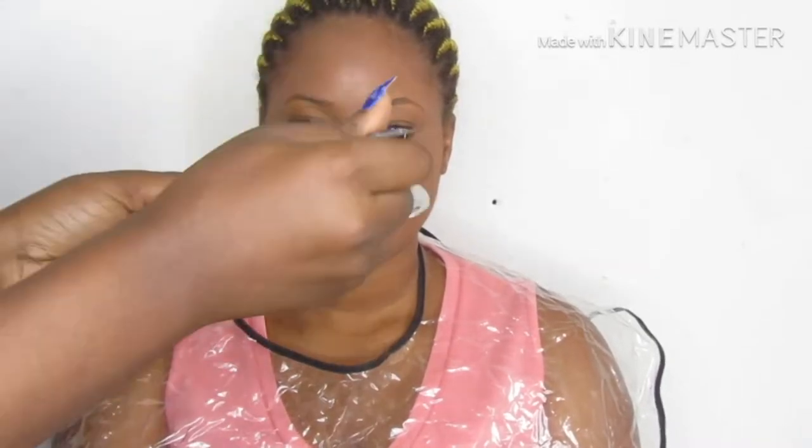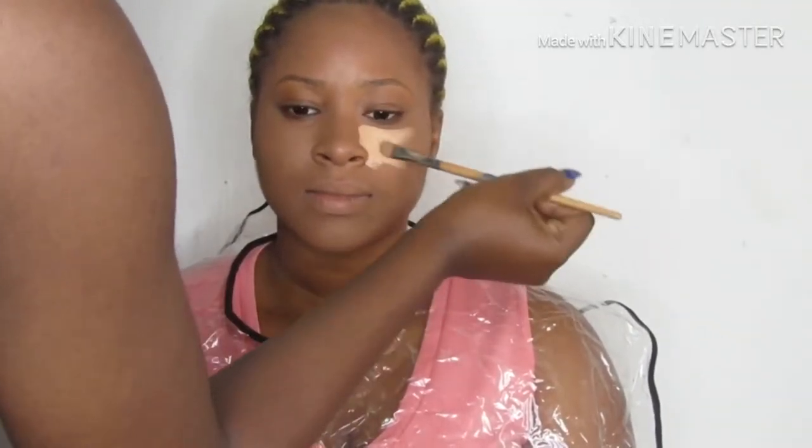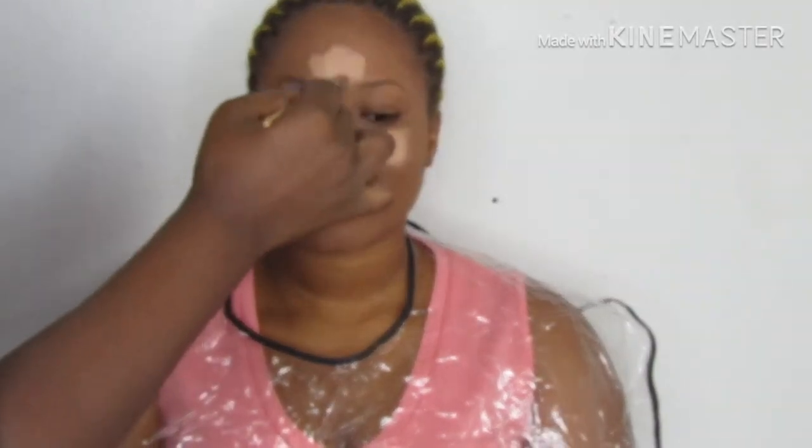Now right now I'm gonna be concealing her face using my LA Girl Pro Concealer. I've forgotten the shade, but I'm gonna be using it to highlight her face, her forehead, underneath her eye, the bridge of her nose, her cupid's bow, her jaw, everywhere I'm supposed to be highlighting, guys.